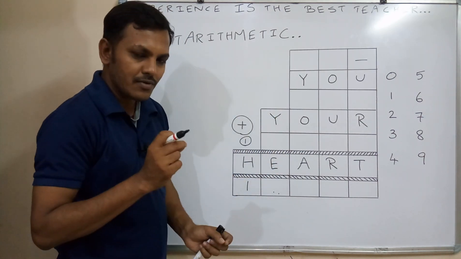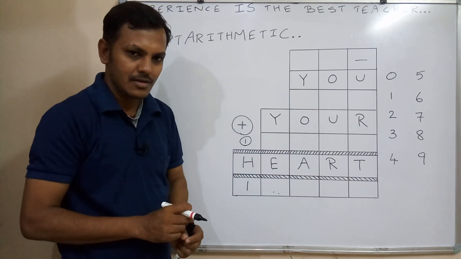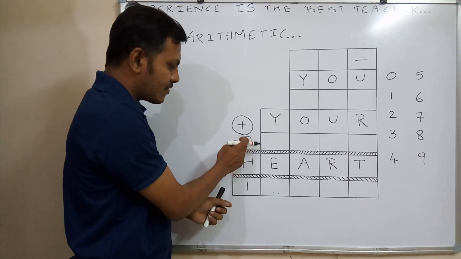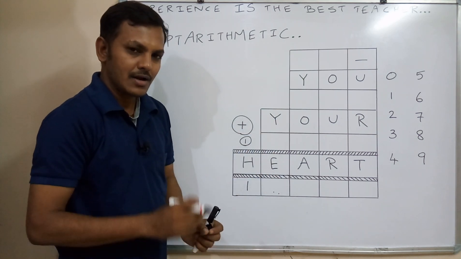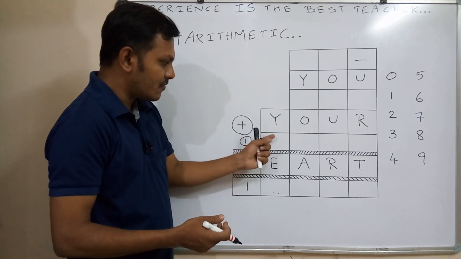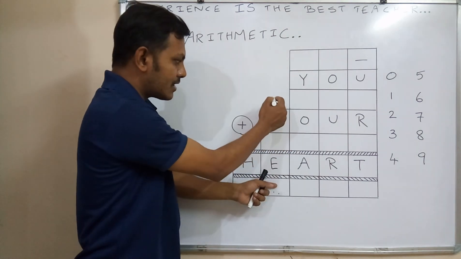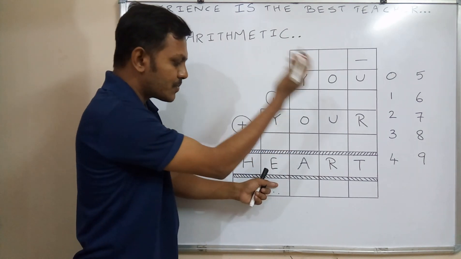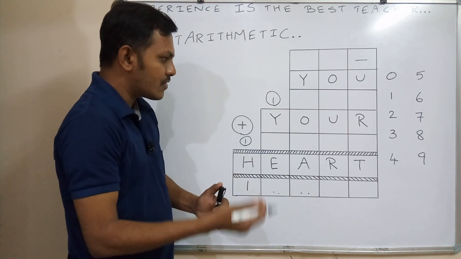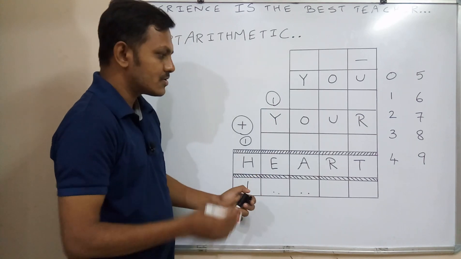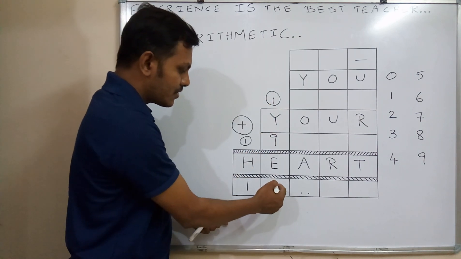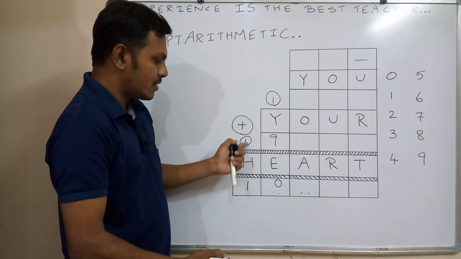Now see this particular column. Whatever number you assign for alphabet Y, this A will reflect on alphabet E — to avoid that, we have to write carry-over. Moreover, this box must produce a 2-digit number for carry-over to pass. The 2-digit numbers other than 11 are 10, 12, 13, 14. But 12 and above are not possible because the maximum we can assign Y is 9. That same number 9 would reflect, so we write carry-over 1. This carry-over comes from the previous column — meaning that box will be a 2-digit number. So Y can be assigned only number 9.